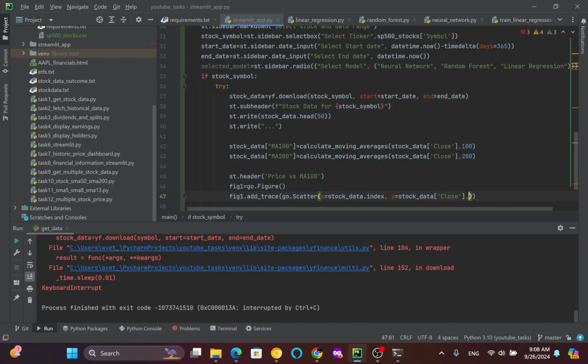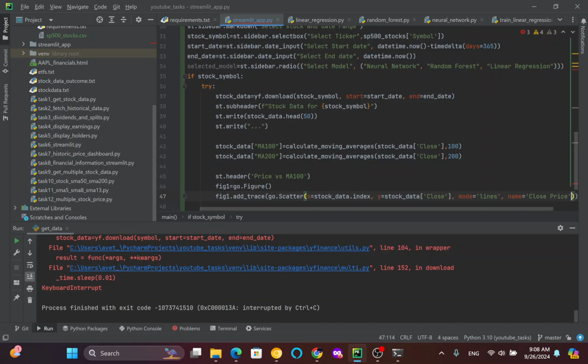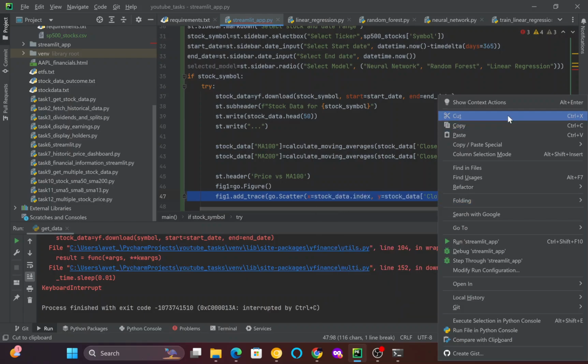And mode equals lines. And name equals close price. We are adding here a line plot to the chart for the closing price, and let's add the same for the MA 100.